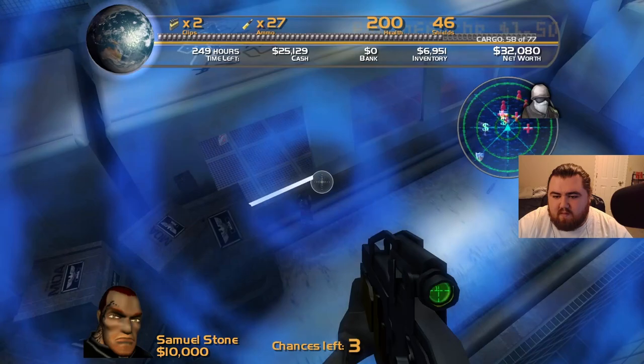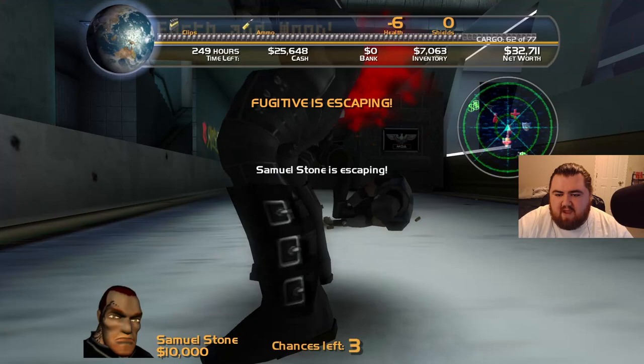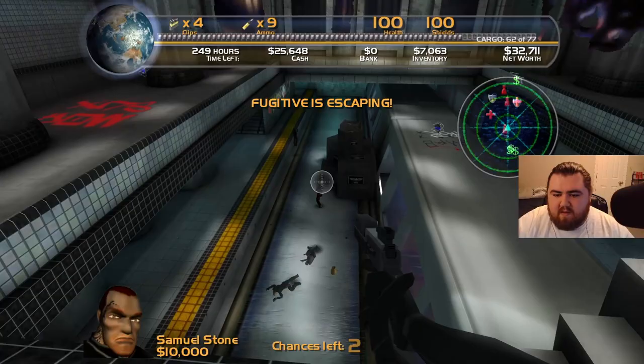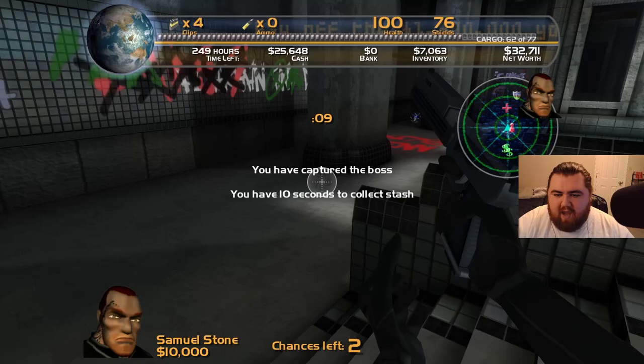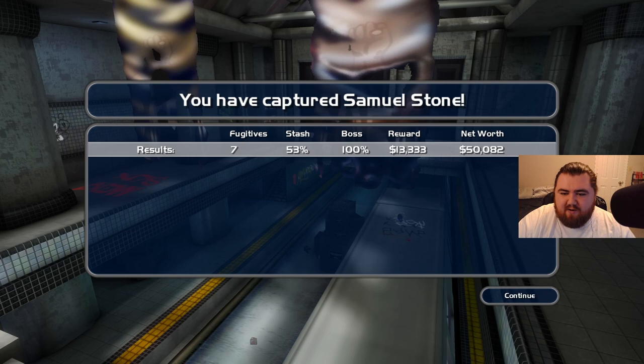Samuel Stone has arrived. Why do they summon the boss so quickly? Look, that's Samuel Stone right there. He's killed me. Two chances left. What? You captured the boss. Oh my god. Five, four, okay. Three, what a one. Weird game, man. What an absolutely weird, weird game.